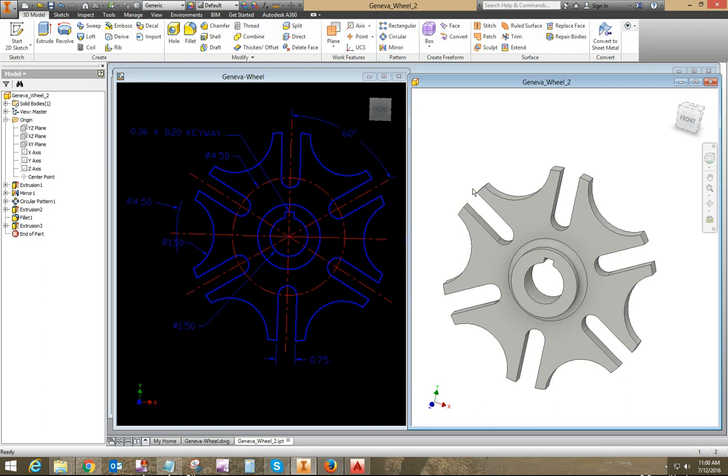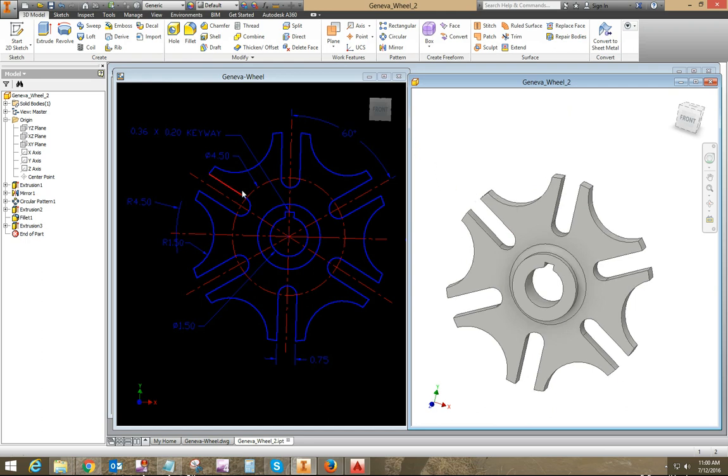It's a trade-off. Is it easier to copy from AutoCAD into here and work with it, or is it easier to start from scratch and do it? It's just kind of a decision you'll have to make. But I do want you to do it this way. We'll have one more, the Geneva base, that you will do on your own with no video. I'll give you the dimensions for that. And then you got a couple of other parts that you will create and assemble.